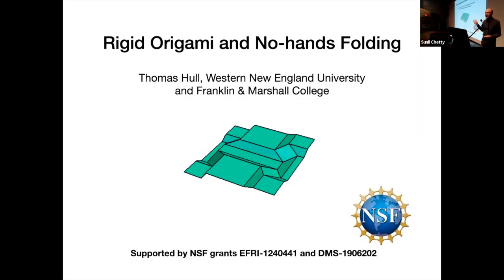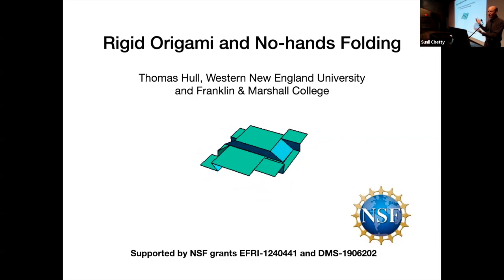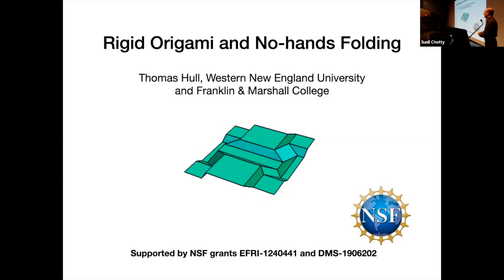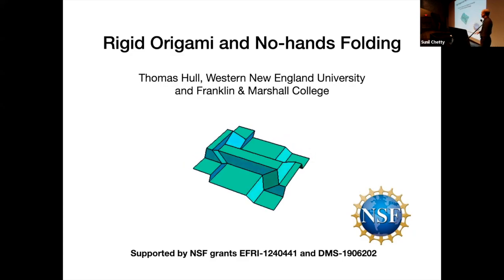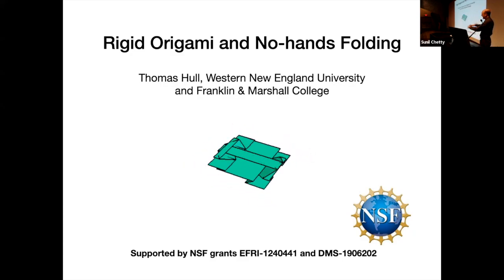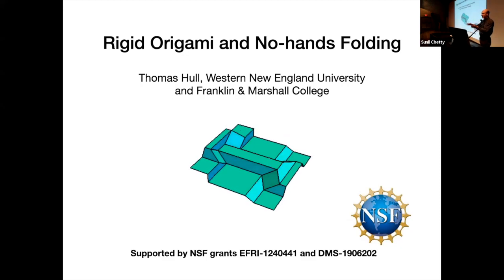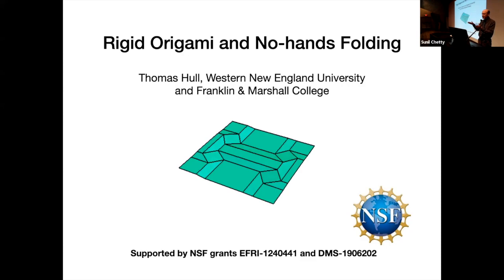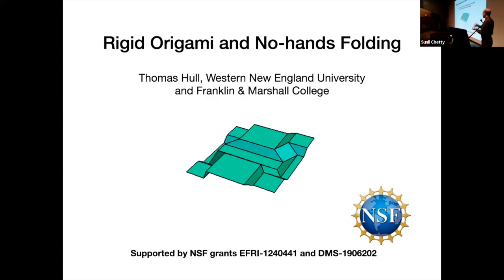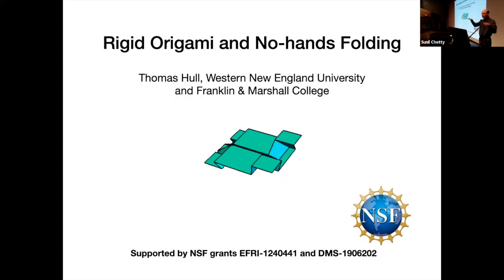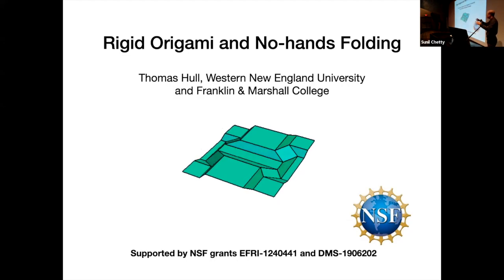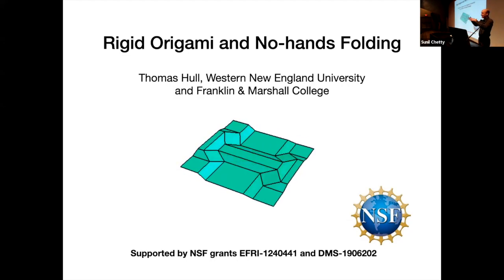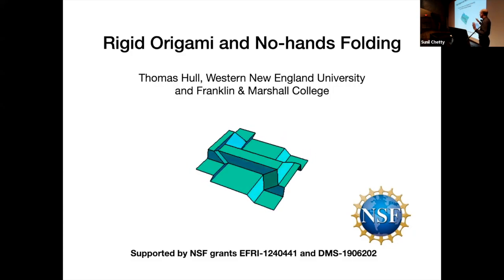So let me explain a little bit about what you're seeing on the screen here. This is origami, folding and unfolding, but as you can see, it's not real, it's computer generated. It's a simulation of what's called rigid origami. So there's clearly a crease pattern that is folding and unfolding here, but it's done rigidly, meaning that the polygons of paper, the faces of the crease pattern between the creases, are staying flat and planar as it's folding and unfolding. As if you were folding it out of sheet metal. That's where the word rigid comes from. Each panel of the crease pattern is staying rigid as it folds and unfolds. The only thing changing here is the creases.